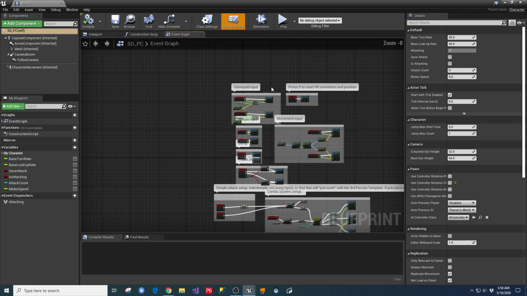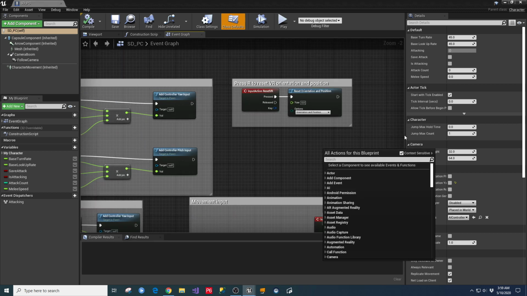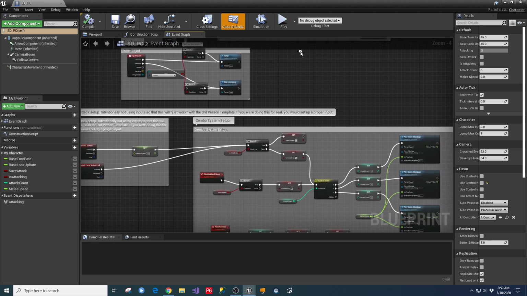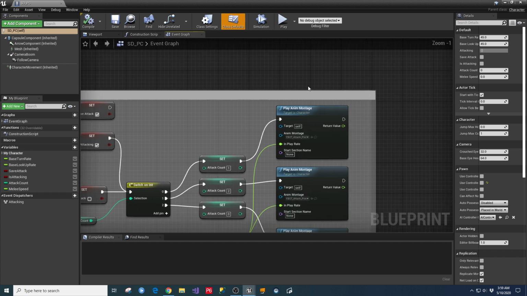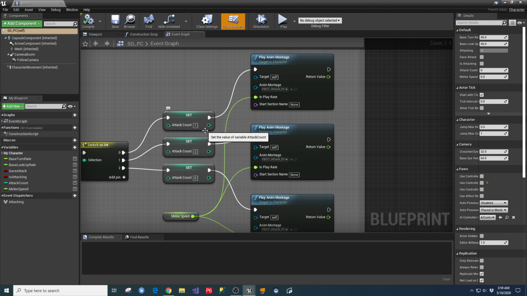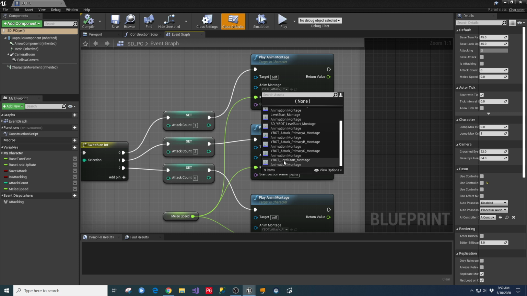We want to go through here. I'm going to zoom these out a little bit, but we just want to look for anything that causes us a need to change this. I think I actually did fix these already. No, I got to fix these montages. So the play anim montage on the first attack counter is going to get retargeted here. So if you pull this down, you have, instead of the YBOT attack primary A montage, this has to go to the SD version of that. Now, that's not in here yet.